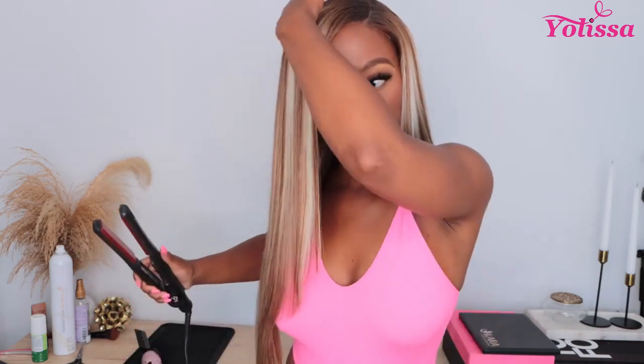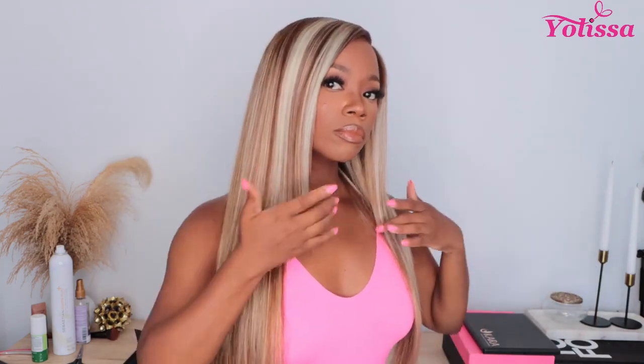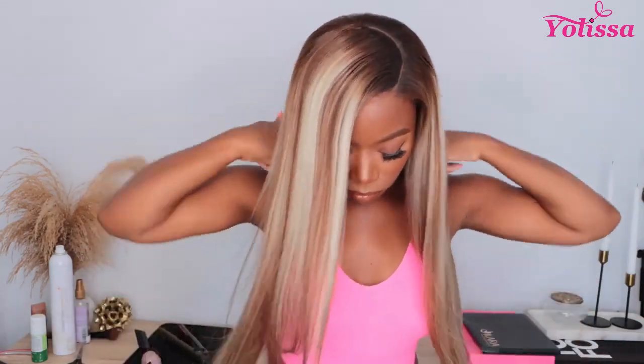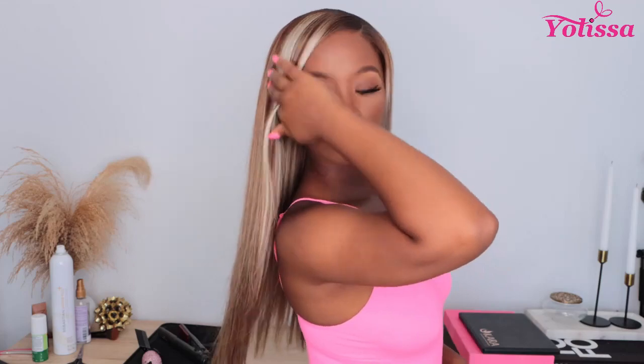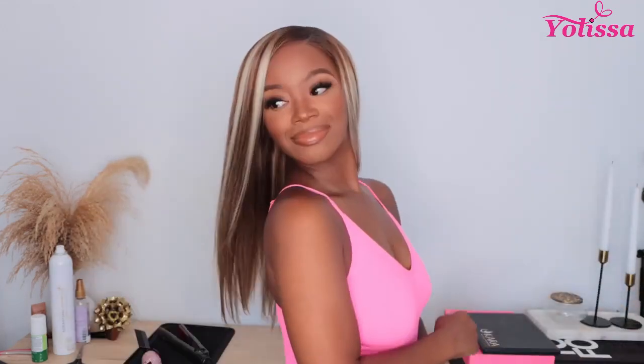Right here I'm just bumping the ends, just a little bump, just to have a little bend to that layer that I put. But overall the hair is really soft. I really like how this looks after I toned it with the shampoo and conditioner — it has a more toned down, cool look, which is what I was looking for. The only thing I would suggest to the company when it comes to blonde wigs, especially for people who are of darker complexion, is to drop the root just a little bit, because I just think it looks more natural. Let me know in the comments below if you agree. But yeah, it's fun to be blonde and play with some colors.